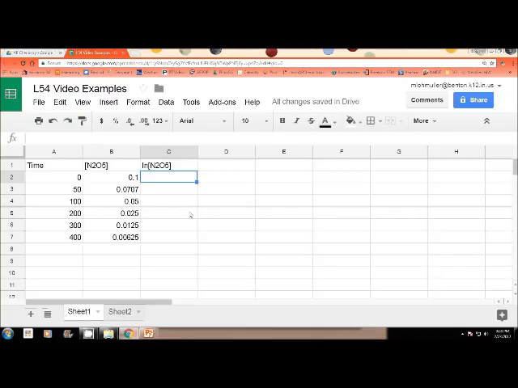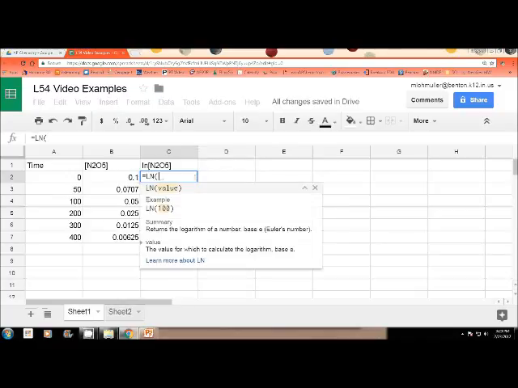Okay? So going over to Google Sheets, I typed in the information from the table. We want time to be the x-axis, so I typed that first, and then I have the concentrations given in the table. Well, we need to graph the natural log of the concentrations in order for it to be linear. So to do that, you go into the first box and start the function, so you hit the equal sign. And then we're doing natural log, so if you type in ln, the ln function should pop up. When you click that, it lets you put in a value.